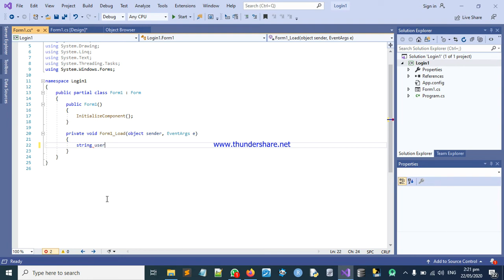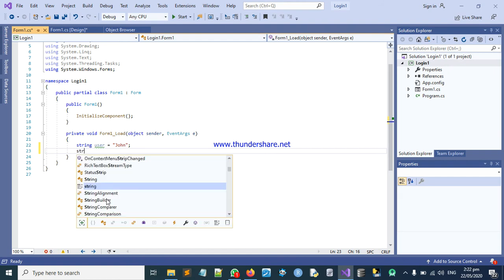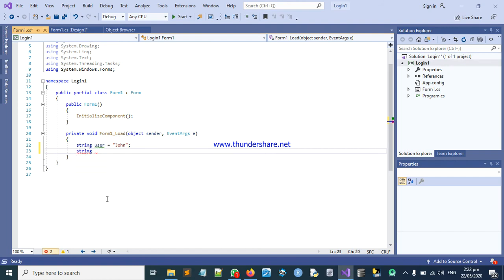user. Okay, assign let me say the name of the user should be like let me say John, for example, John. Okay, so let me terminate that line. Then I'll say string password, so it will be string pass. So this pass now is a variable name and the string is the data type. Okay, so let me say the password should be John123. Okay, that's okay. Then terminate it.